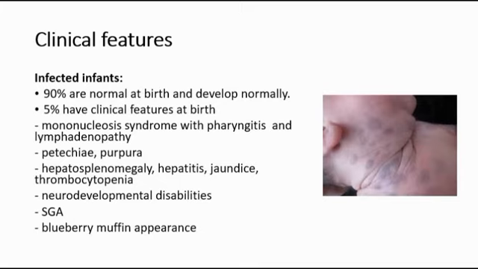There are also some that present with neurodevelopmental disabilities, for example, sensorineural hearing loss, cerebral palsy, epilepsy, or cognitive impairment, developmental delay, and also mental retardation. Small for gestational age is also one of the clinical features, and there is one characteristic appearance shown in this picture over here, which is the blueberry muffin appearance.